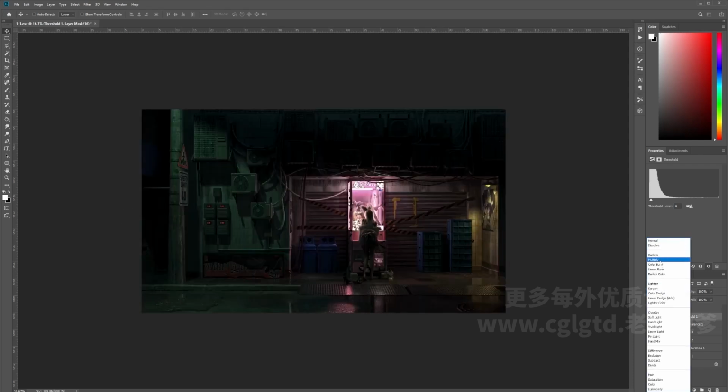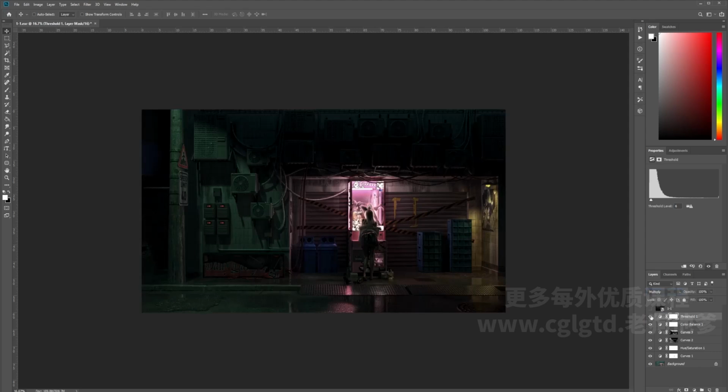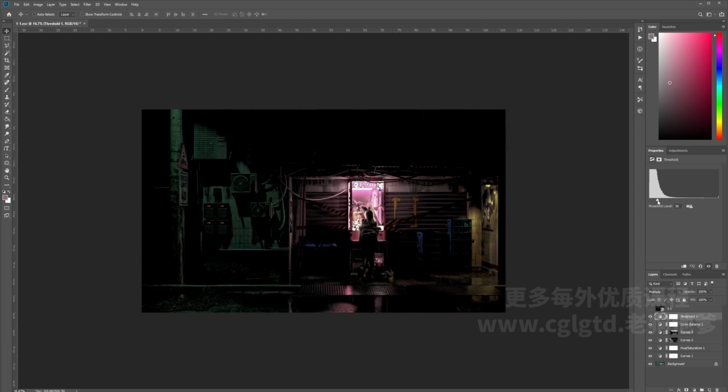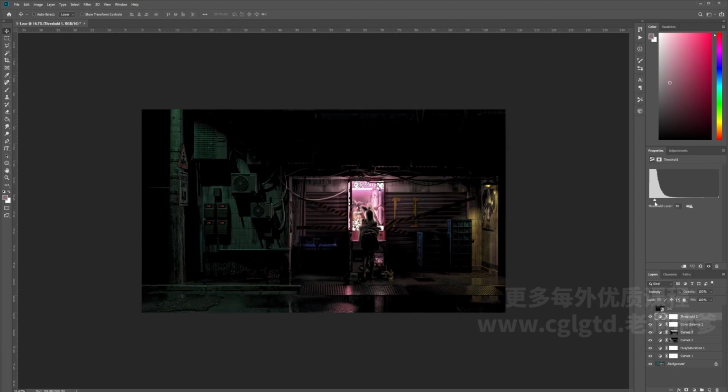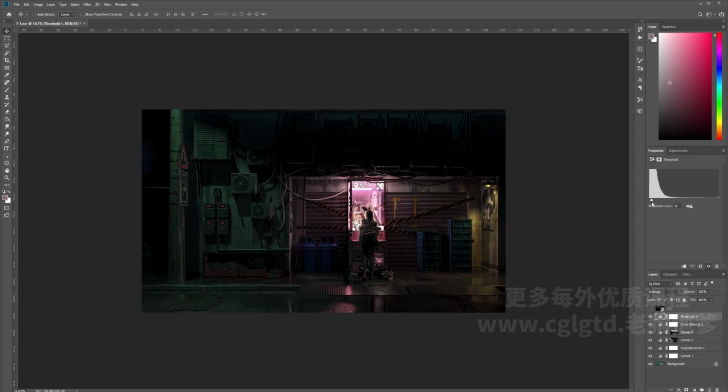And now let's make it multiply. Well, you can't really see much, but if we change this a little down, you'll see that the part now becomes a lot more black. So we just want a little bit in our scene, just a little bit. So let's make it 10. Oh, so now we have the most black part being absolutely black, and now we can just fill it to 40.